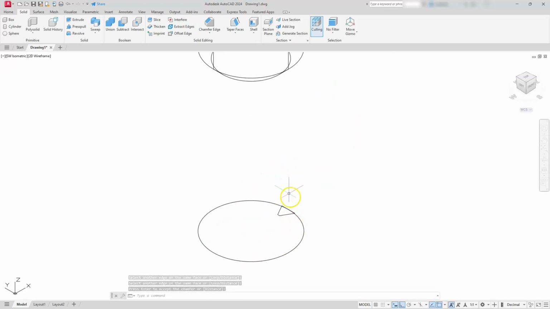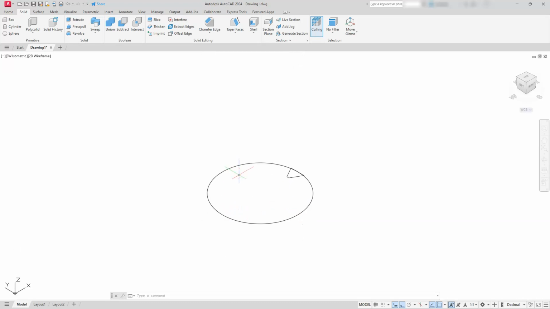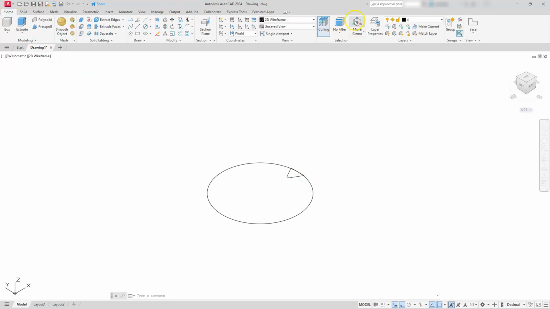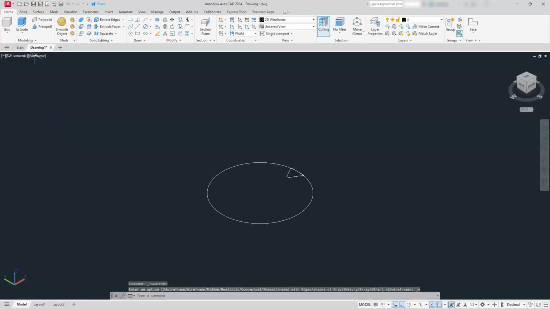Alright, so now I want to rotate this thing to spin it up in order to start my helix and to cut out my profile here. So the first thing I'm going to do is that I have to switch out of a 2D wireframe. Let me go back to the home screen because I want these gizmos to work. So the way that I have to do this is I'm going to select where it says 2D wireframe, and I'm just going to go down to a regular wireframe.